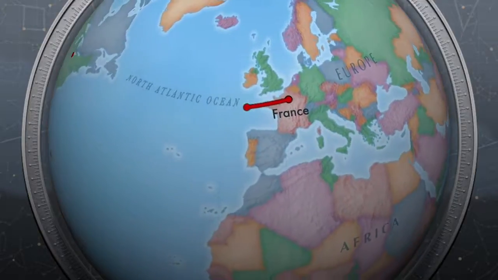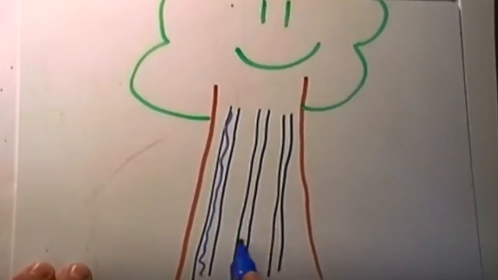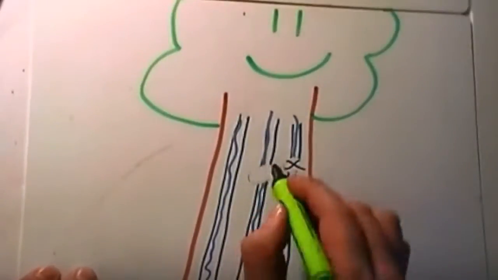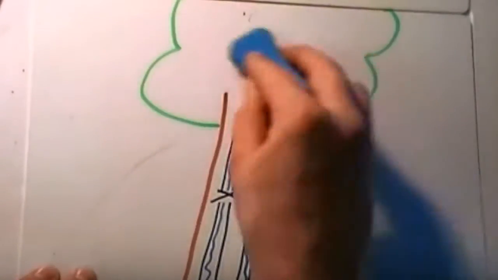Dutch elm disease is a type of fungus that was accidentally brought to the States. When an elm tree gets sick, it blocks its own xylem. This blockage isolates the fungus, but it prevents water and oxygen and carbon from reaching a large part of the tree. The tree starves itself and dies.